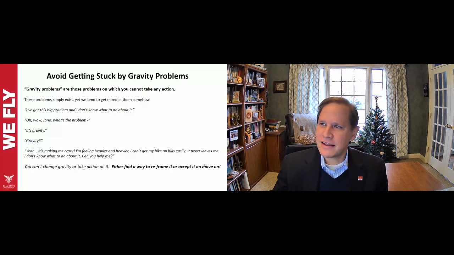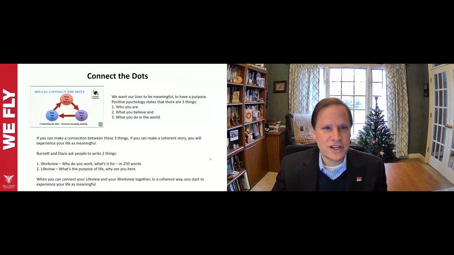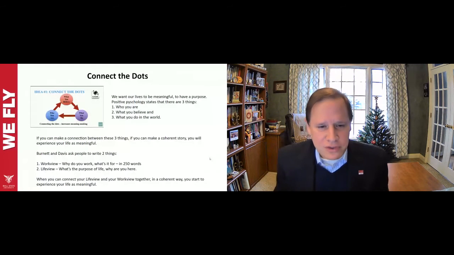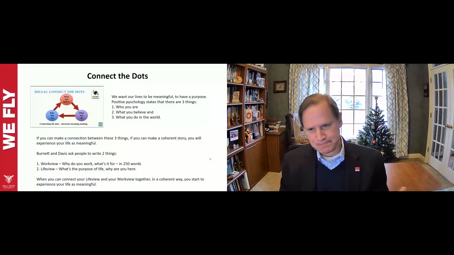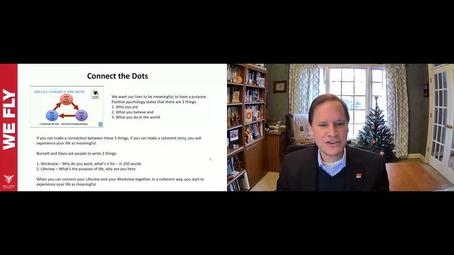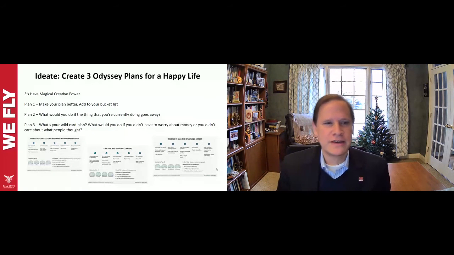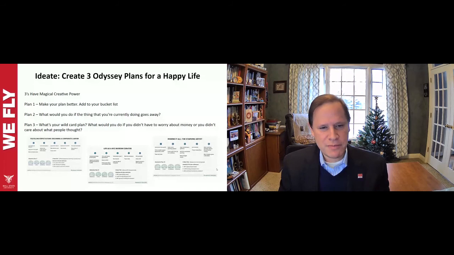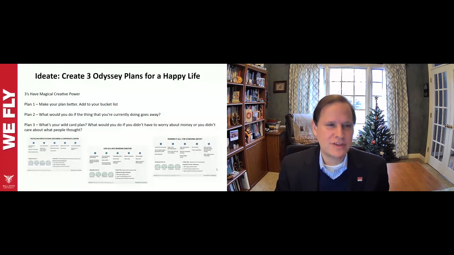So the second problem, first connect the dots, then avoid getting stuck by gravity problems, and then thirdly, ideate. Principle of design thinking is curiosity. Have as many possibilities as you possibly can to imagine what a new product or a service could look like. In this case, come up with as many ideas that could be meaningful and joyful for life for you as possible, and define them. And Burnett and Evans suggest three very intentionally.